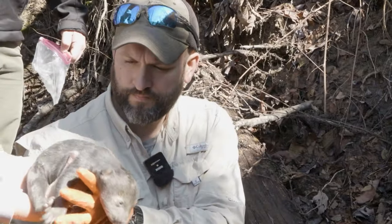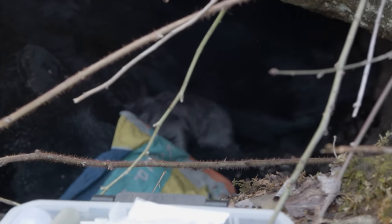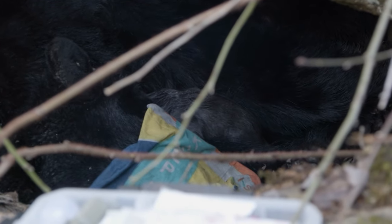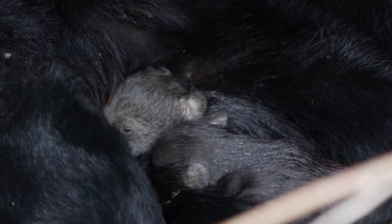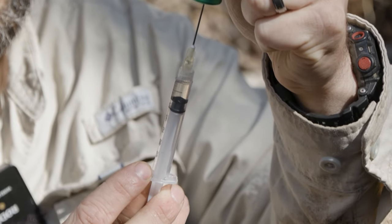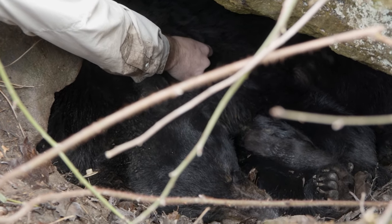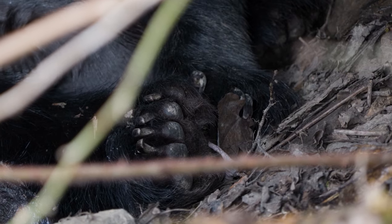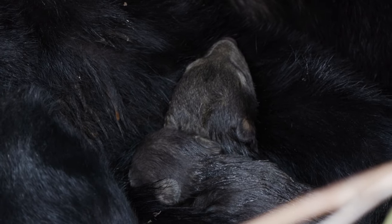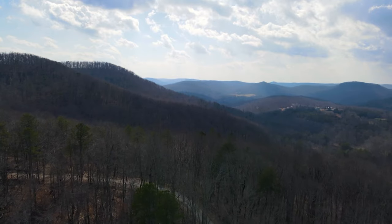So with our den work, we know that our females that are expecting cubs go in the den mid-December. So I always get a lot of questions about why our late rifle season in December is so late. Part of it is to be conservative, protecting some of these bears that we know are having cubs that year. It can make hunting a little bit tougher, but at the same time, it's an opportunity to get out that's going to take more of those younger males. It's a conservative way to protect the resource and provide opportunity, and that's really what the Department of Fish and Wildlife tries to do. Exactly. Provide opportunity, protect the resource.